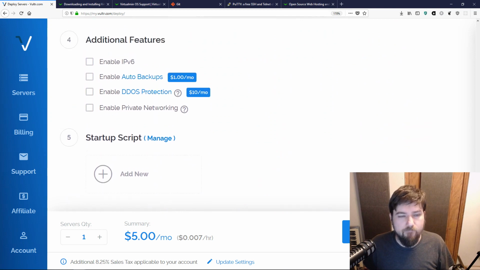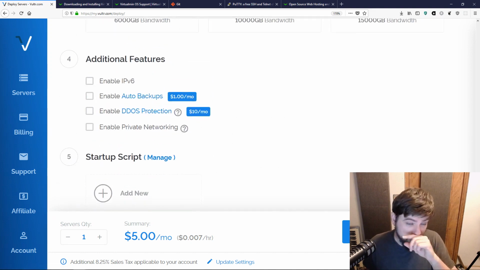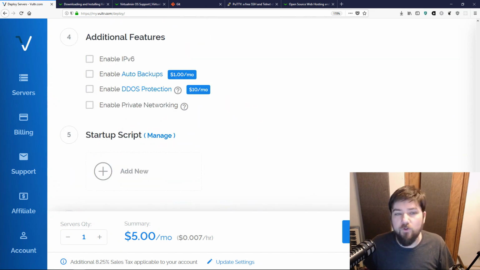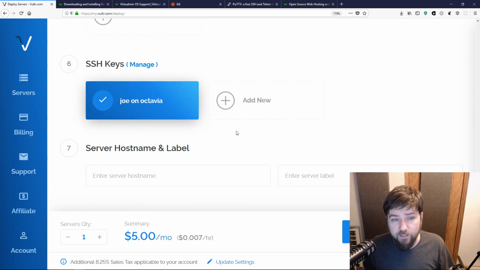And then if we wanted to use this in production, we'd probably want to choose Enable Auto Backups, because it's only $1 extra a month, and that would be a nice little bit of extra assurance that you've got backups. You'd still want to use the Virtualmin backup features, but since this is just a demo, I'm going to skip that. If you have set up SSH keys, you would want to include those. I am doing this demonstration on a Windows laptop that doesn't actually have any of my keys. I usually use a Linux system to manage all of my servers, and it has keys. If you added all your keys, you'd be able to log into your new server without having to know a password.